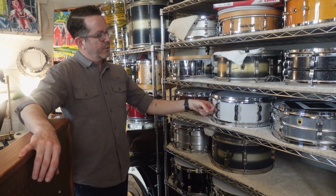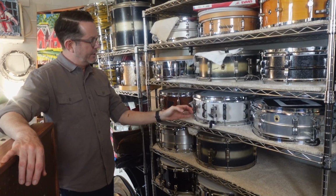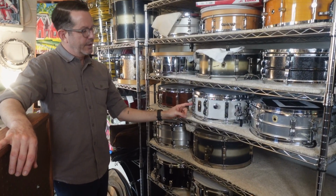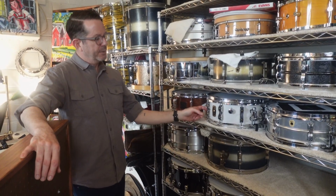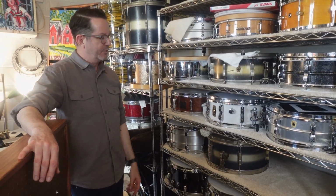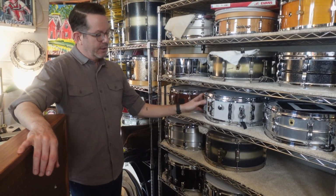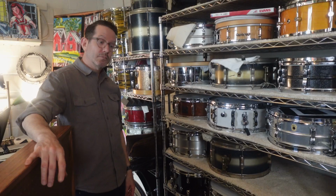This is a Tamburo Unica series, which is the thinner birch ply shell with this melamine. It's like Formica on the outside. It's great. They're so durable, but man, they sound incredible. This thing sounds huge.